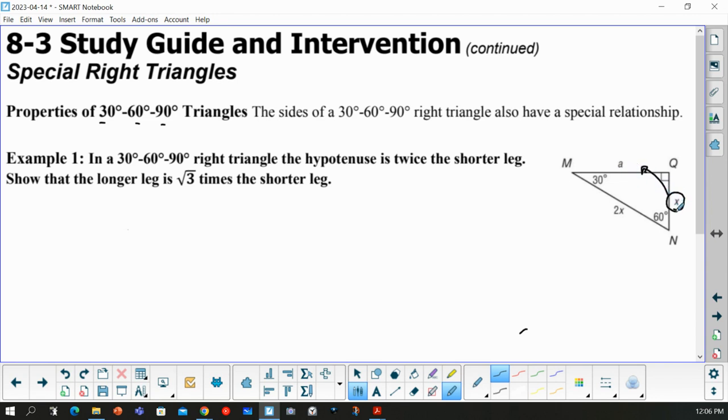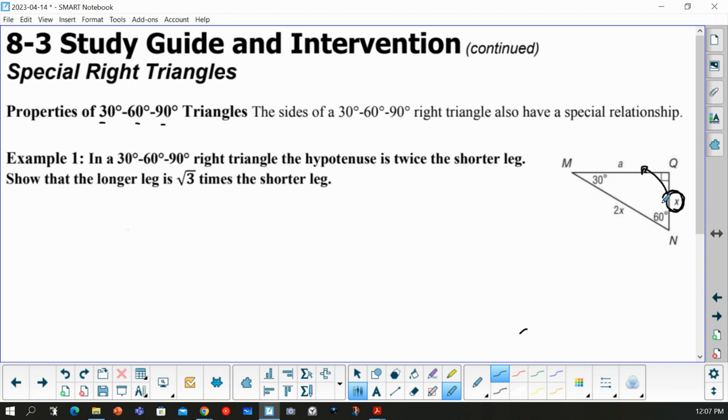So they have a really technical term for these two legs in a 30-60-90 triangle when one of them is longer than the other one. They call this one here that's shorter, they call it the short leg. And this longer one they call, now this is really technical, so pay close attention. This long leg is called the long leg. This is still called the hypotenuse, okay?